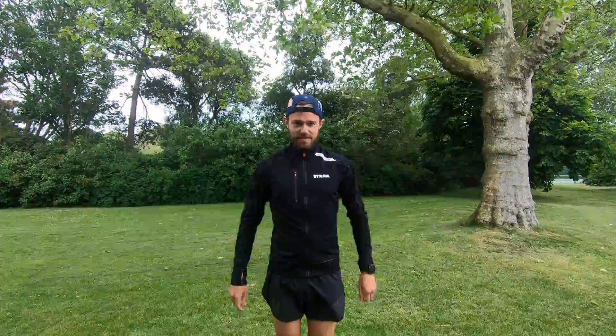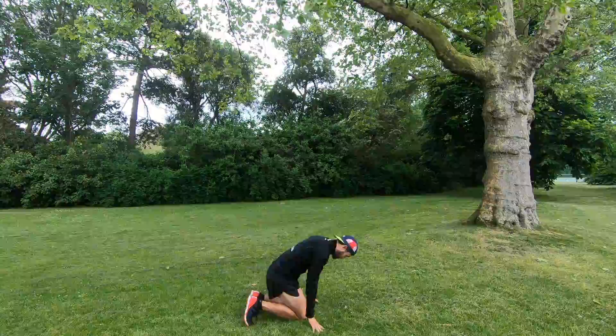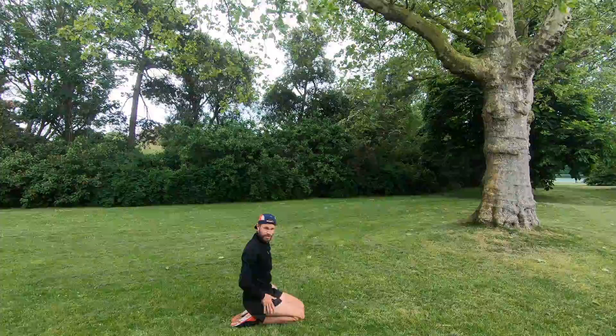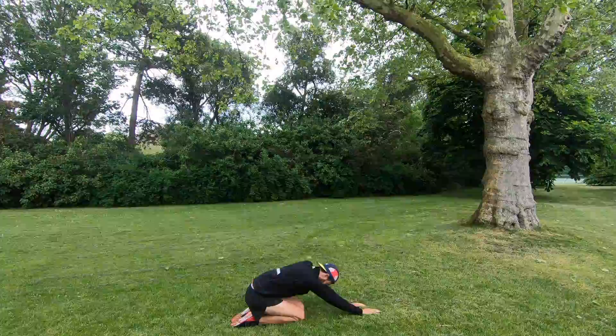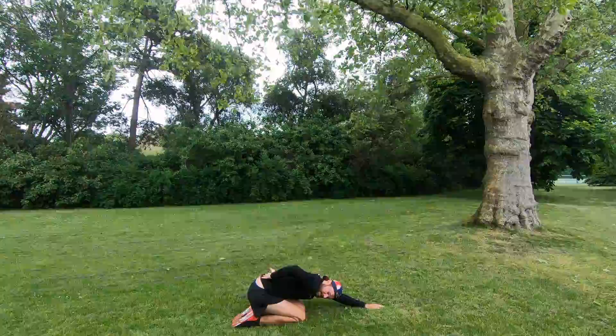Number six. The last one is just an exercise to stretch out your lower back. Runners are always suffering with lower back problems, so really good to incorporate this into your warm down routine. Sit in a kneeling position, feet out, then put your bum onto the top of your feet. Walk your hands out until you get to a comfortable extended position and you'll feel that nicely in your lower back. Hold that stretch for about 10 to 20 seconds.